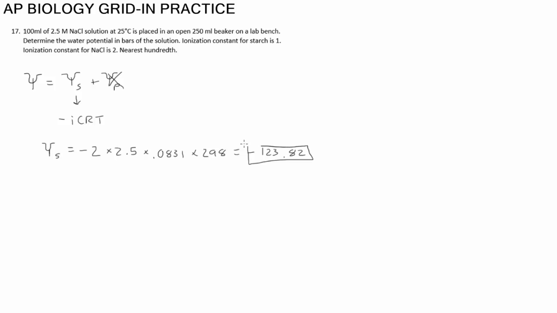You have to be careful about that negative. If you don't have that, your answer is going to be marked or scored incorrectly. The negative basically tells us that water from a higher value of water potential is going to flow towards this one, because basically the water will move towards a lower value of water potential. So it should not come as a surprise that an extremely salty solution is going to have a particularly low value for the water potential, or a very negative value. Water will move towards that in many cases.